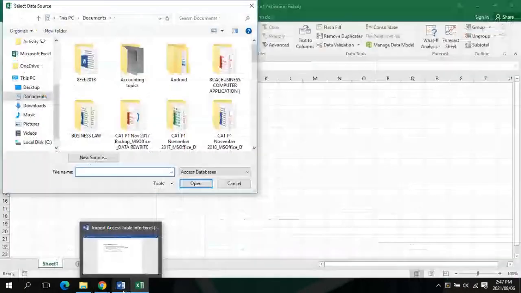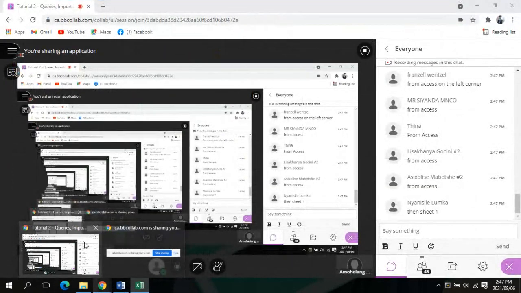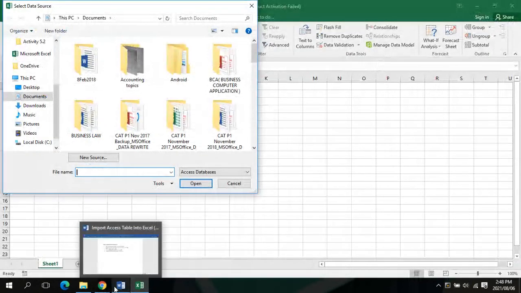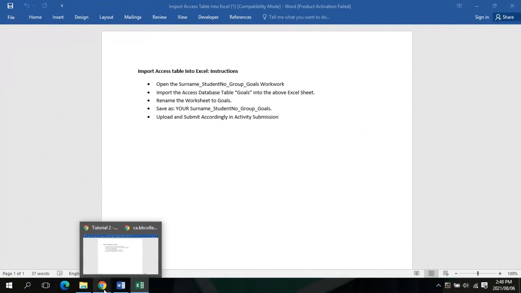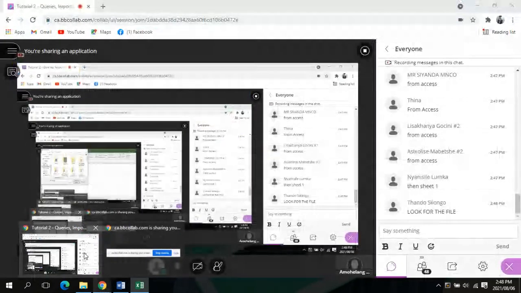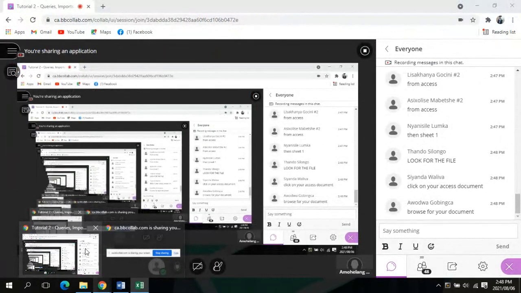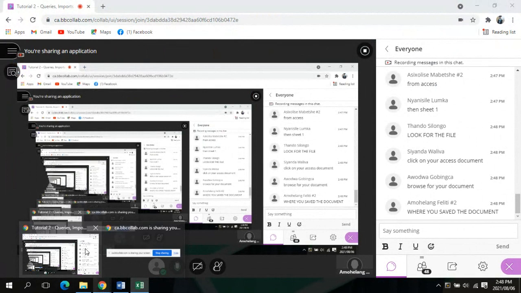Then sheet 1. No, you don't go to sheet 1. You go to the goals document, which has the table, the document that has the data from an Access table. That's where you locate your data, where you saved it. Yes, you browse for a document. Good.